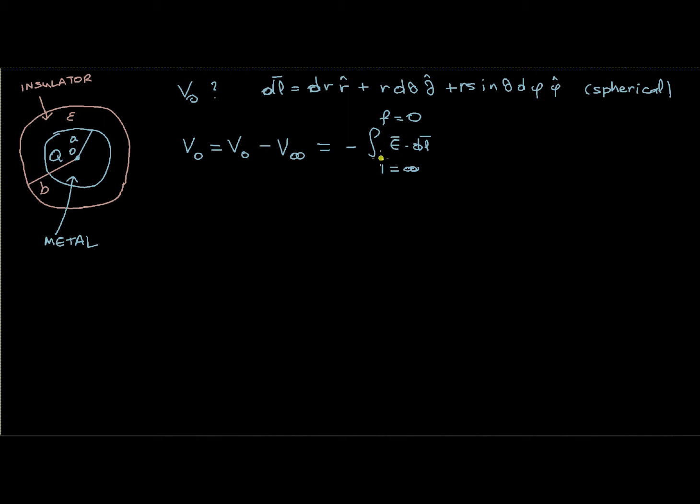Now, because this is a path integral, this means that I need to know the electric field everywhere, okay, from infinity to the center. I need to know what is the electric field. And if you imagine that you start, let's say, somewhere from here, you need to know the electric field in this area. You need to know the electric field inside the insulator. You need to know the electric field inside the sphere. So, in order to find the potential at the center, I need to know the electric field everywhere. Now, how do I get the electric field everywhere?